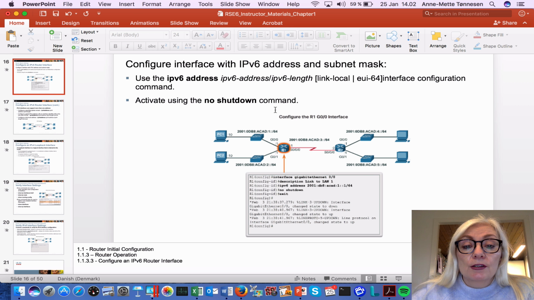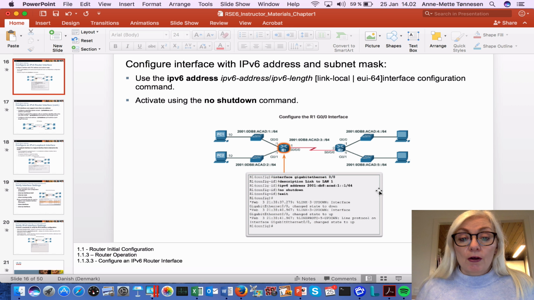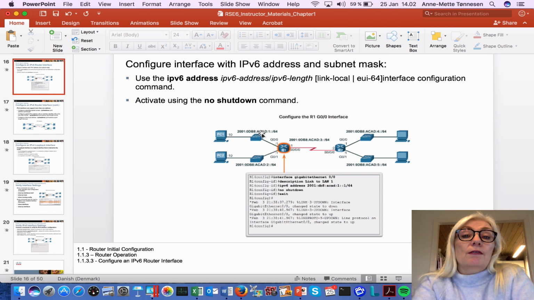Over here, this is the first network. The second is the same thing but 2 colon colon /64, 3 colon colon /64, 4 colon colon /64, and 5 colon colon /64. All the first 3 parts of the IP address are the same.